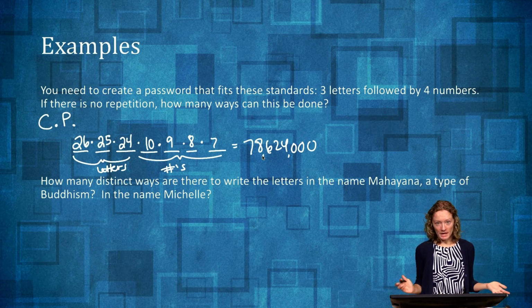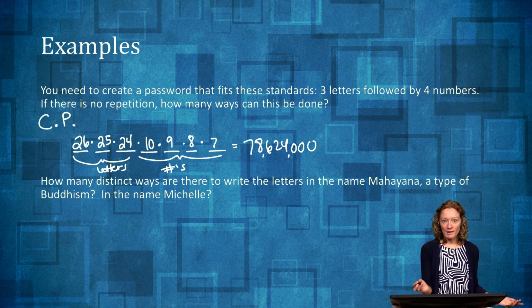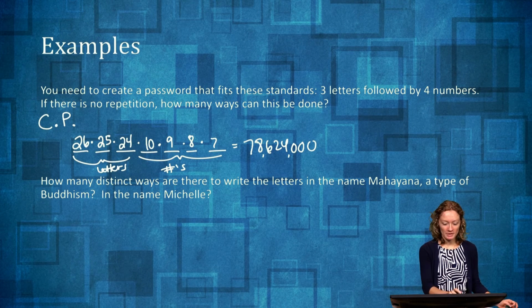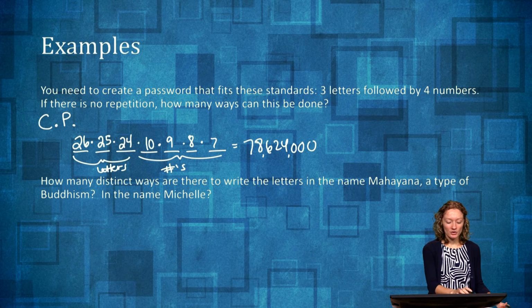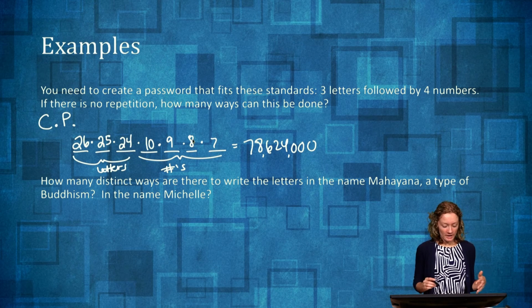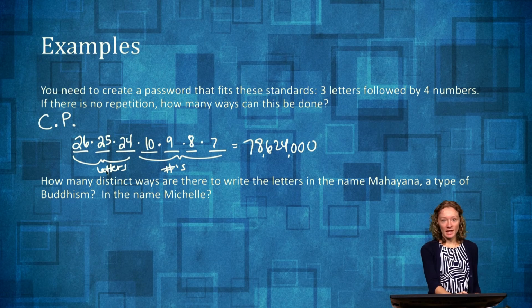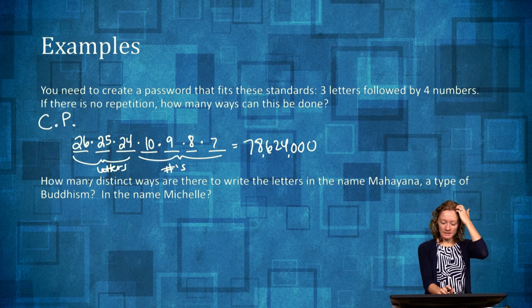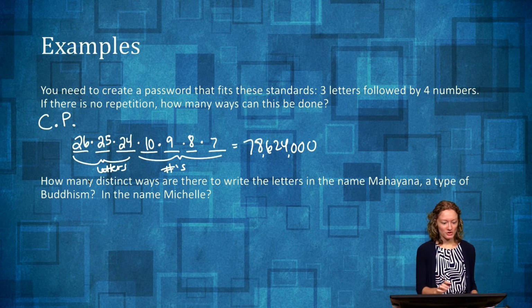Now, truthfully, when you make a password, you're never given criteria this specific: 3 letters followed by 4 numbers. Truthfully, you usually have way more choices than that, and you usually don't have to have 7 characters. You can have more. So imagine if amongst the letters we said there's a difference between capital and lowercase. This isn't about the problem. This is just passwords in general.